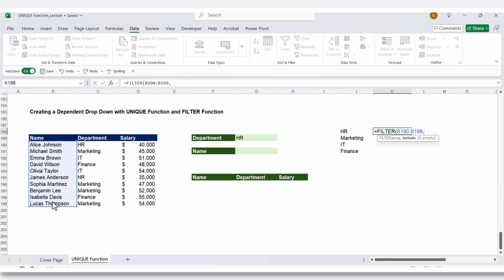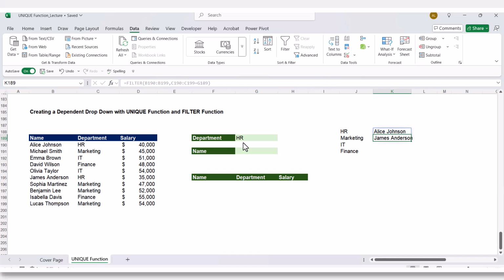And I want to include only names that relate to this department, which is given over here. So I will select departments like this and type the criteria should be equal to this set. Then I will close the bracket and press enter.